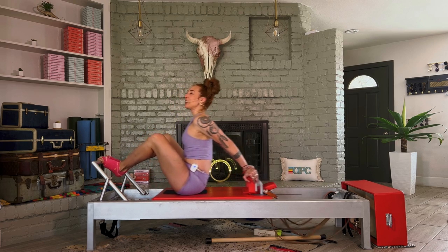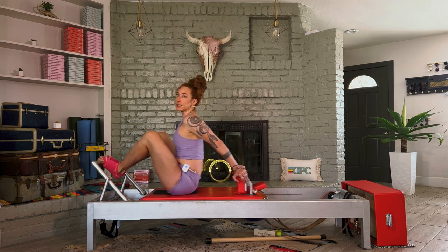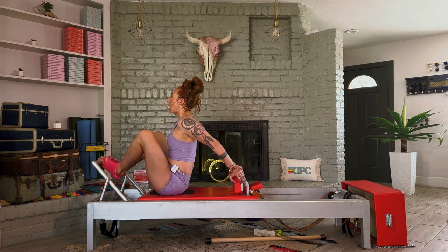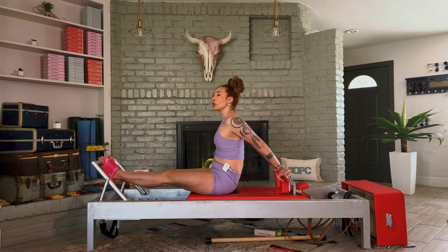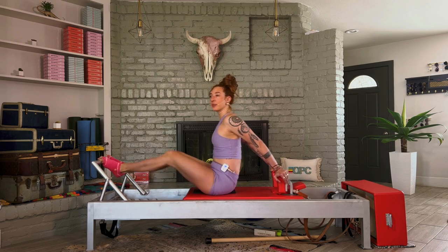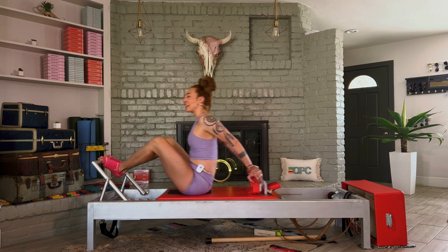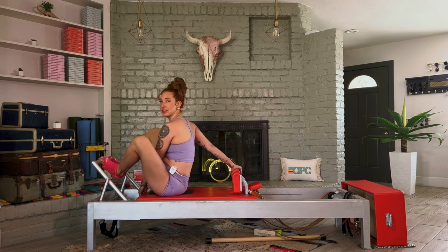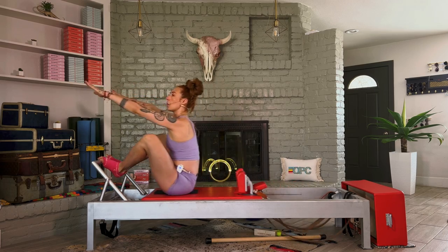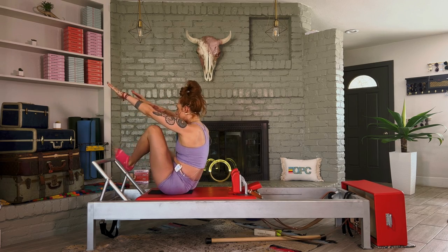Hands come back behind you. If this is too tight, you can hold the sides of the shoulder rest — or if still too tight, use a foam roller or bar so your hands can go wide. Ideally we're way up here without locking our elbows. Push out, lower, lift the heels, come in. We want to use our sit bones into the carriage to push the carriage away — my pelvis is digging down and pushing back without slouching. Arms forward, press out and in four times with the shoulders on your back, squeeze those heels together, then come all the way in. Step all the way off to the floor.